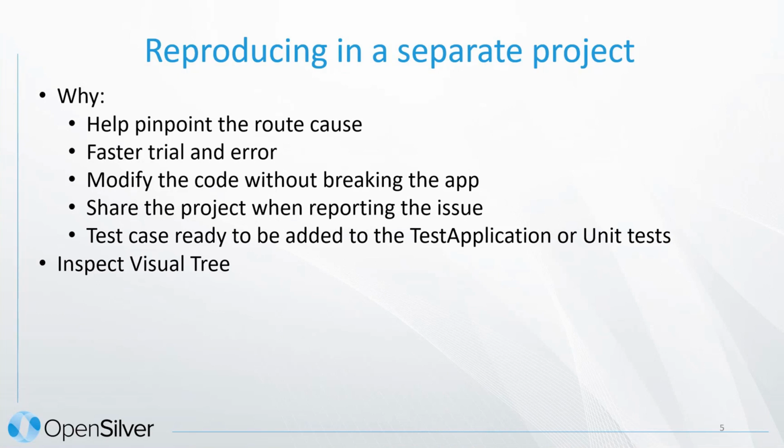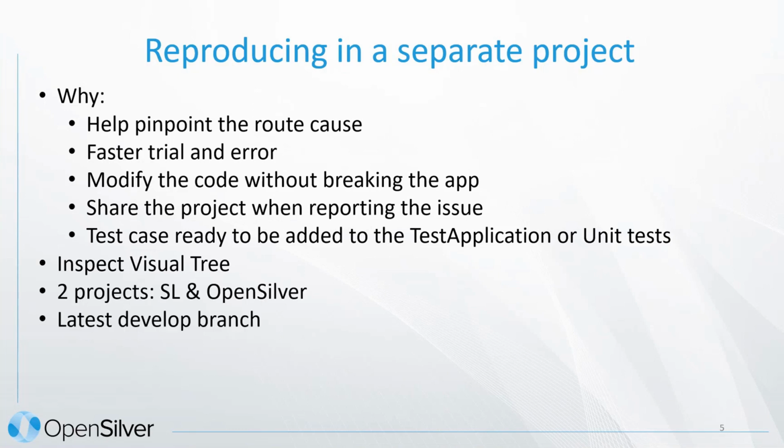And from there, the goal will be to replicate it into two projects. One will be a Silverlight project, the other the OpenSilver project, to show side by side that OpenSilver is not working properly. The general idea here is to pinpoint the root cause in OpenSilver. So we need to highlight a specific Silverlight API which is not working properly in OpenSilver. We need to highlight it with the minimum lines of code, and we need to have both Silverlight and OpenSilver versions to show that they do not work the same.